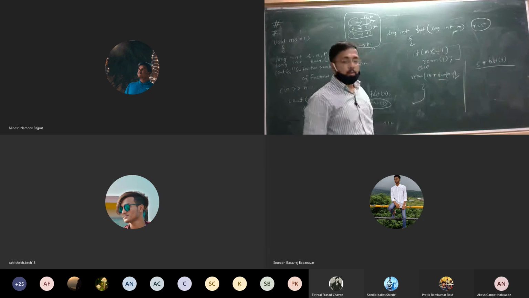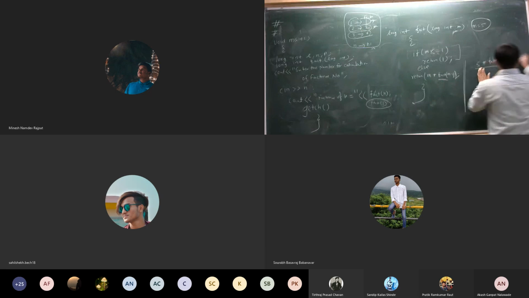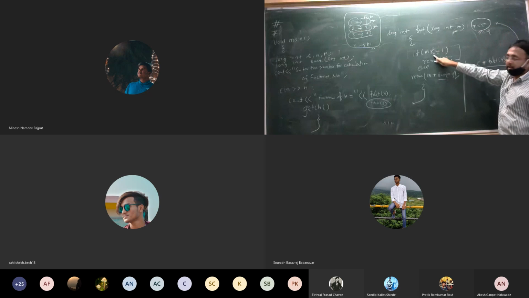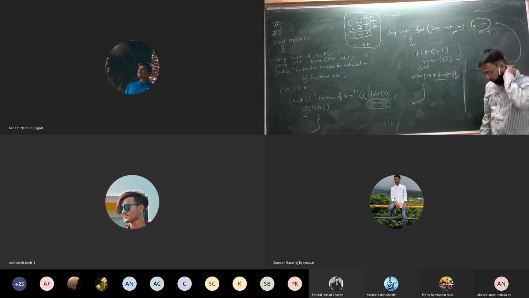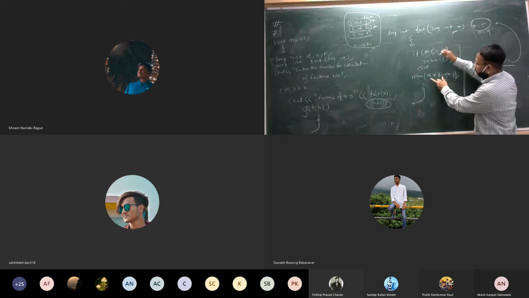What is fact 4? Fact simple bracket 4. Again this has called the function. So again this will be going to call the function. Now m value is going to come 4. So is 4 less than 1? No. So else return m into fact m minus 1. Now m value is 4.